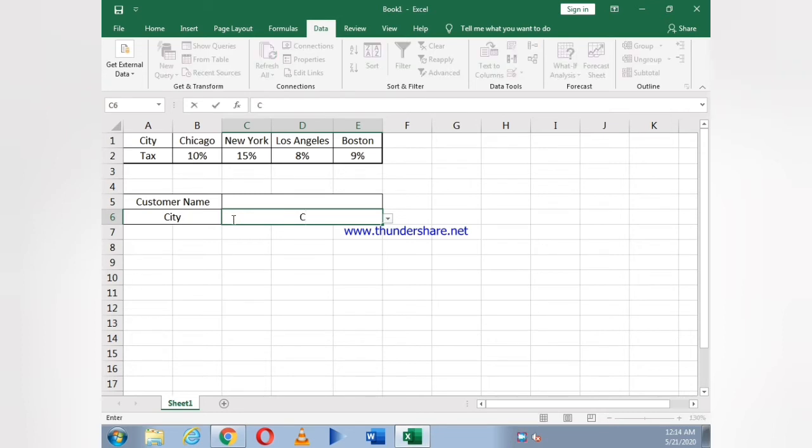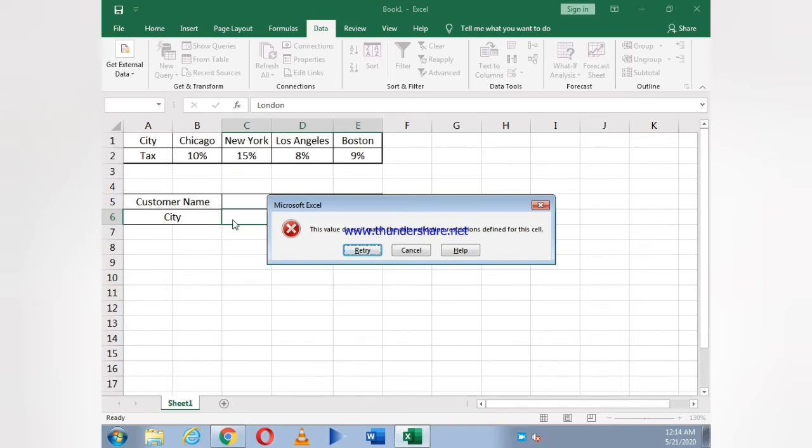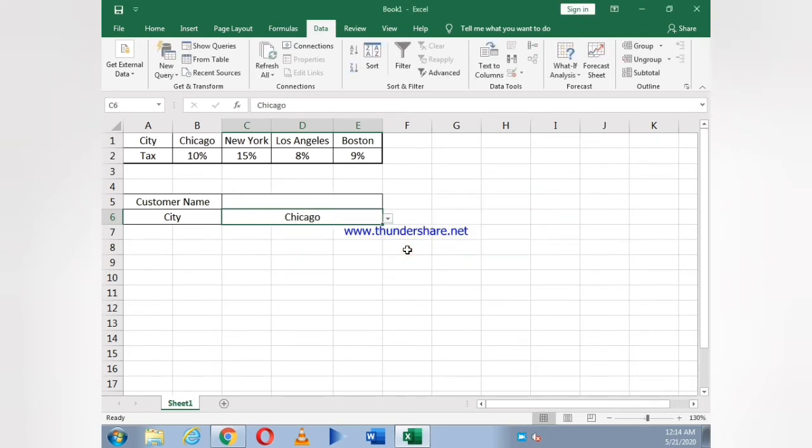If I write Chicago, it gives no error. And if I write London, as you can see the error appears because we restricted it with the help of data validation. If I write Boston, as you can see no error appears.